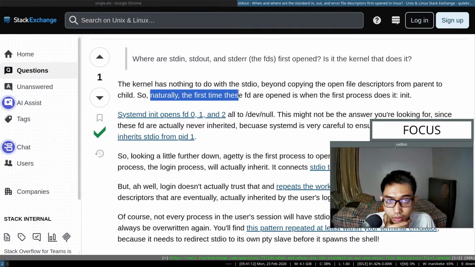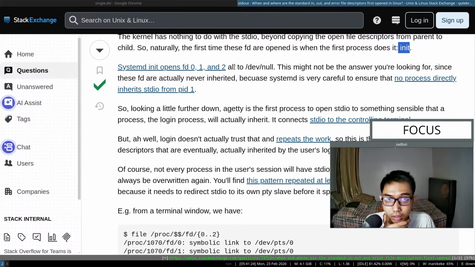So naturally, the first time these file descriptors are opened is when the first process does it. Init, okay. Auto devnull, oh, interesting.